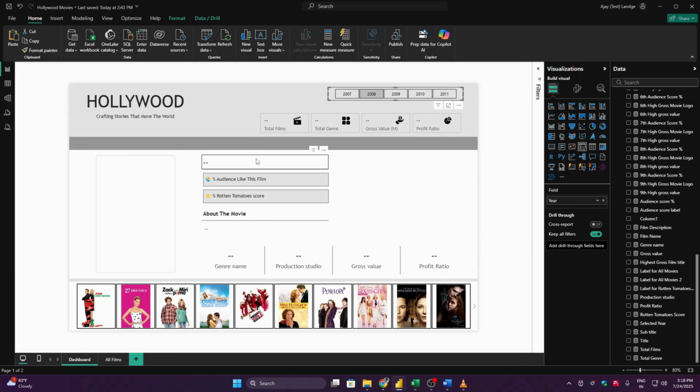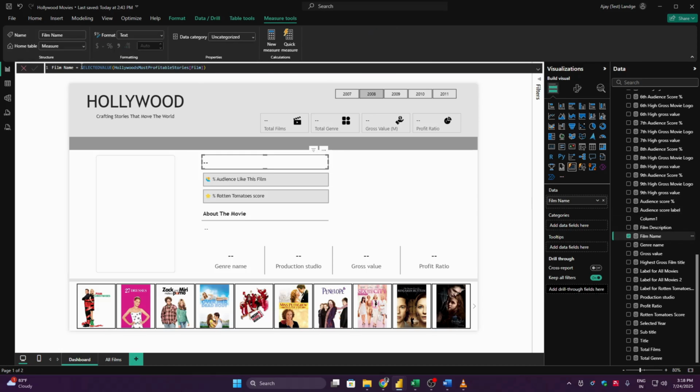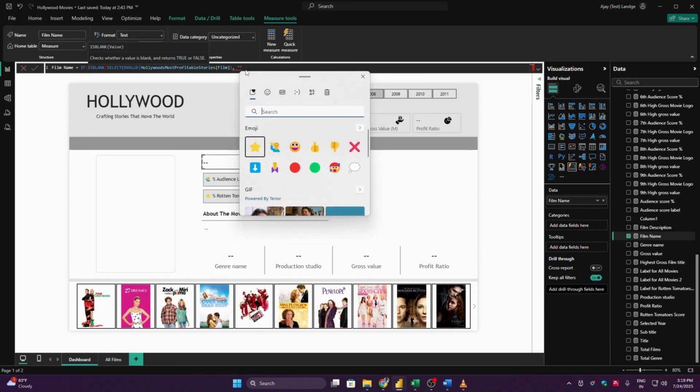So for that, for film titles over here, use a DAX function. If it is blank, then what do I want to show? I want to show a cross sign, put it into double inverted commas as cross.